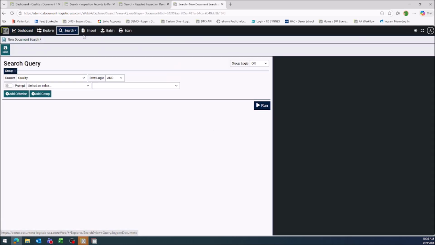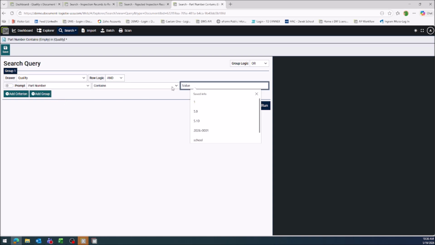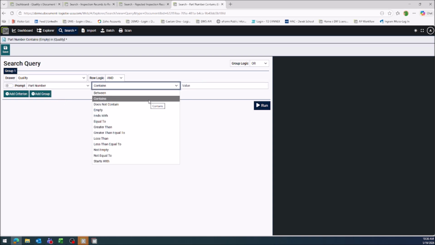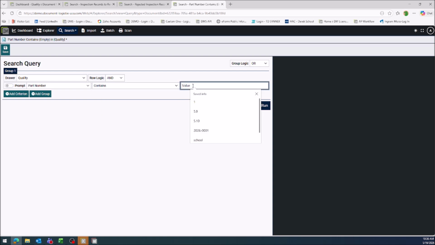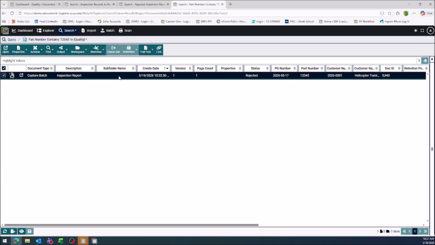And you can search upon any information associated to a document. So I'm going to search for all my documents with a part number, and I can choose my criteria: contains, includes, equals, part number. And then for auditors, if you have a list of documents, I know I only have one here, you can add them to a digital workspace. And so this doesn't move the document from its location. It's kind of just like a reference or a copy of it, if you will. So I'm going to move it to our auditor workspace.